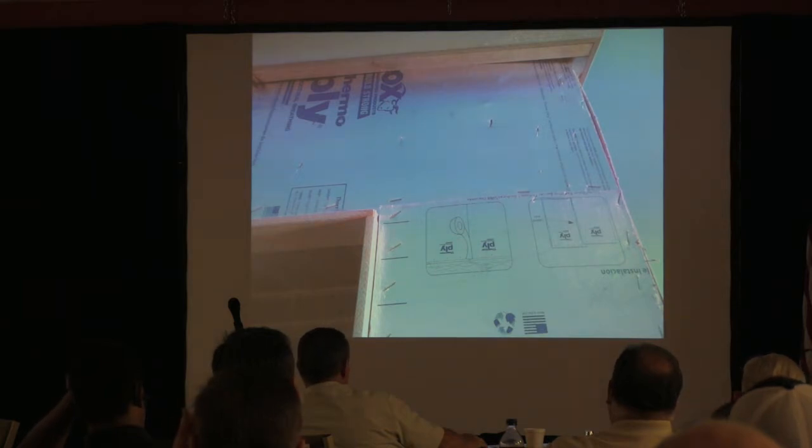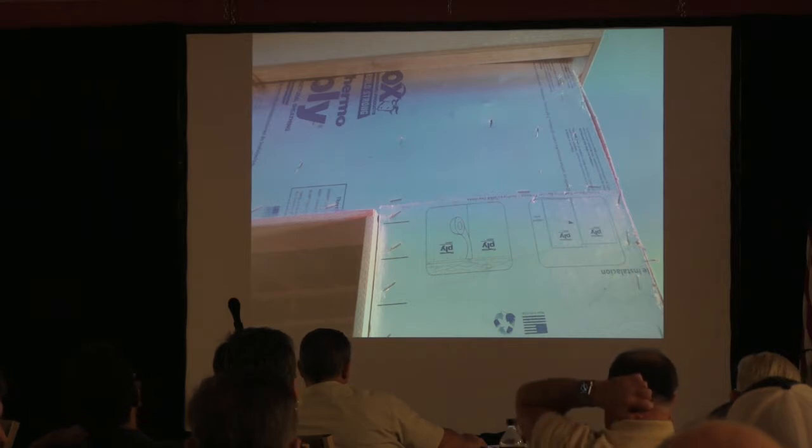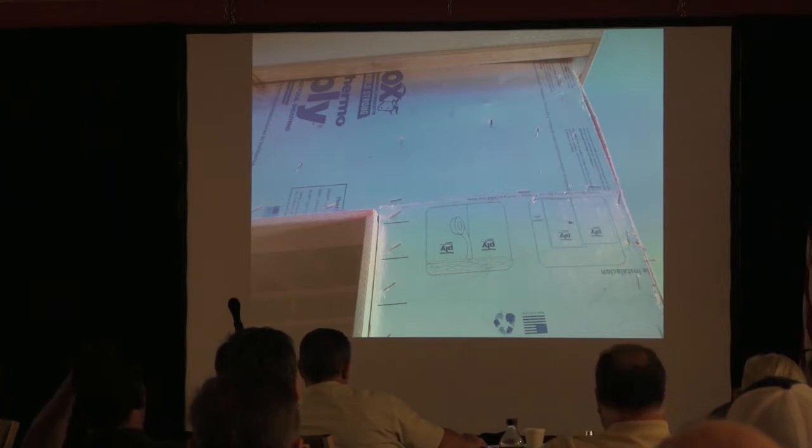So you can just go, and the nice thing is with your phone, you can actually download the PDF, the installation structure's right there. So what you'll see here, a couple issues. This is a garage wall.